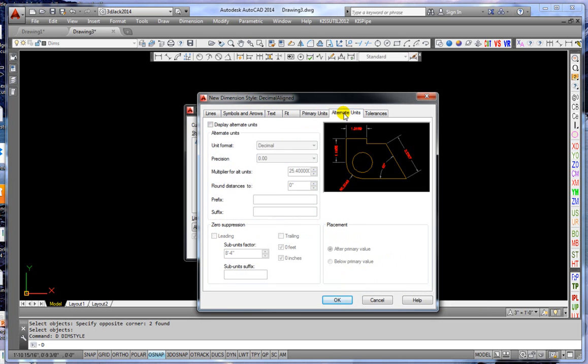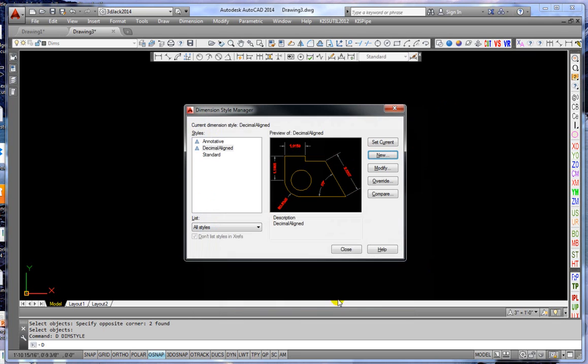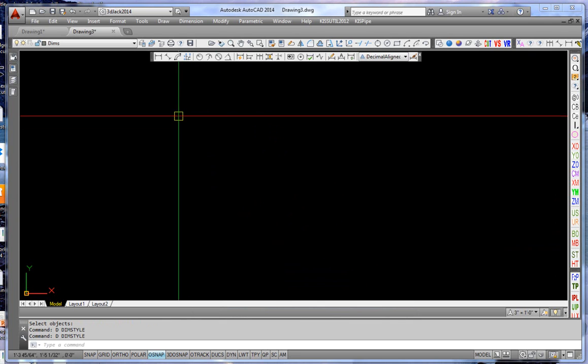And then we go to alternate units. Now, we're not going to use alternate units, but if we did, we would pick display alternate units here, and then your thing is how to place them. You'll see here it's one beside the other, and if we pick this, now one is above the other. On a rare occasion that we use this, this is what I prefer, but for now we're going to uncheck this so we don't use it. And tolerances, that's for machine design precision, and we're not doing that, but these are the different styles that are available.